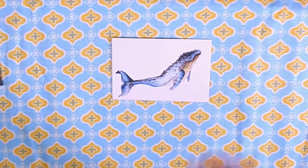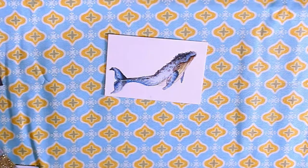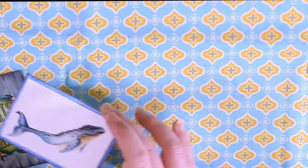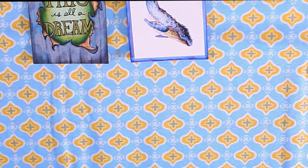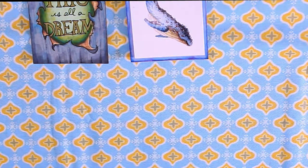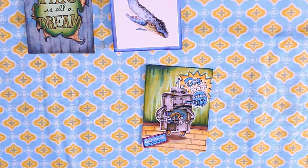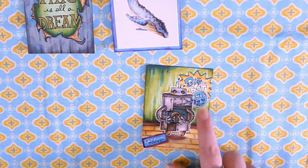I also did a little watercolor of a humpback whale, and this card was a bit smaller than the other sizes. I took another one of those mixed-media cards and just used marker to randomly color it, then glued it down. I also did a cute little robot guy on the plane. It says 'Bitco Bot, only $59.99 plus shipping and handling — get yours today.' These three pieces were all done on the plane ride to Florida.